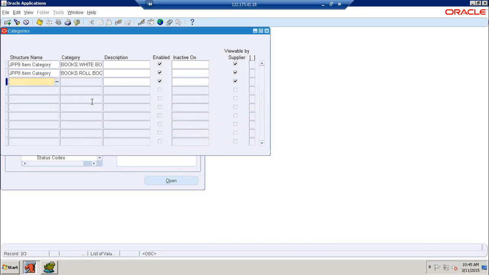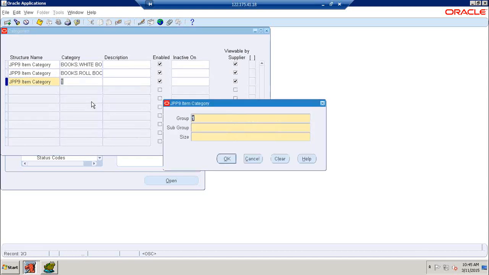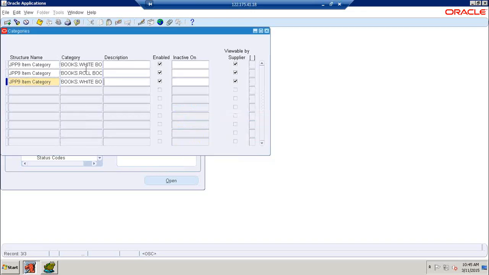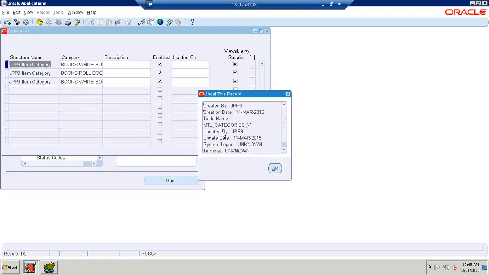Next, in the same manner, books and white books, but short, small size. Then we give small. Now click on OK. Save the records. Once we assign this, we will find the respective information in MTL categories. Now we can check it.